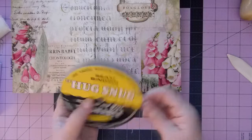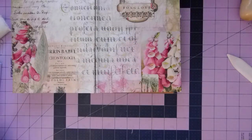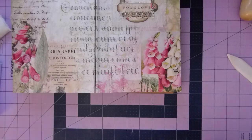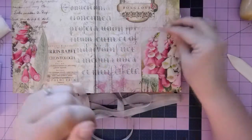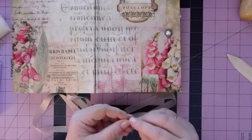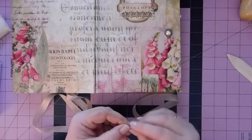But let me get, I'm using the Hug Snug. This is the Camo, whatever. I'm just gonna get an extra little bit to grow on. So I've got 5 feet here. And I'm gonna use this for the closure because look how pretty. This kit is a shabby chic kind of kit.